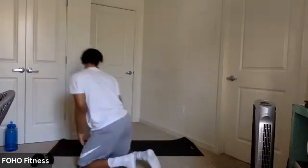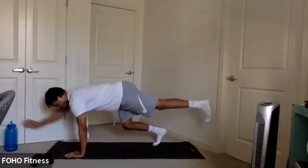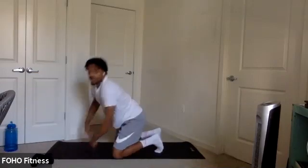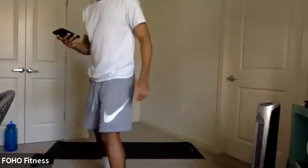So we got 2 minutes, Bird Dog is the first one. Then we got Superman. Y'all ready? 3, 2, 1, let's work. Then opposite arm and leg. If you want to take it up a little bit, get in that bear crawl position. Knees covered, same position here. Extend and back down. Make sure that core is tight. Don't let that lower back arch in there. And work. With a nice control here. Still the warm-up portion, so we're trying to get those muscles activated there.